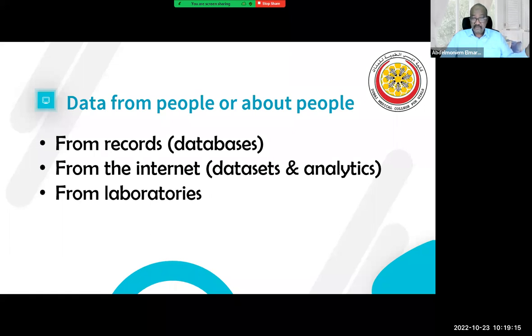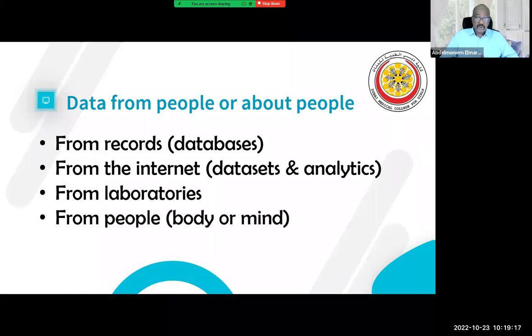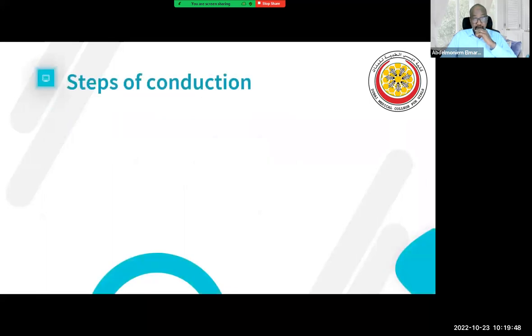You can collect data from laboratories, and then you can collect data from the people themselves, either from their body by examining them, assessing them, or from their minds by talking to them, asking them about information about themselves, asking them about what they think about things, their perceptions, their attitudes towards things. So you can collect data about people and you can collect data from people, including data about them. So these are the two types of data you collect, primary or secondary.